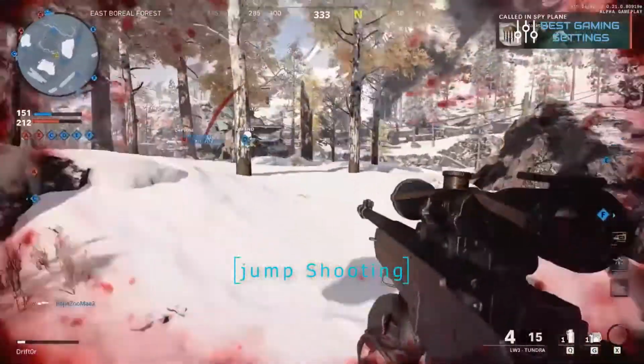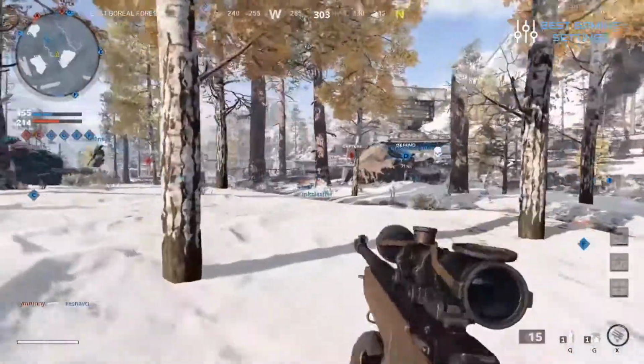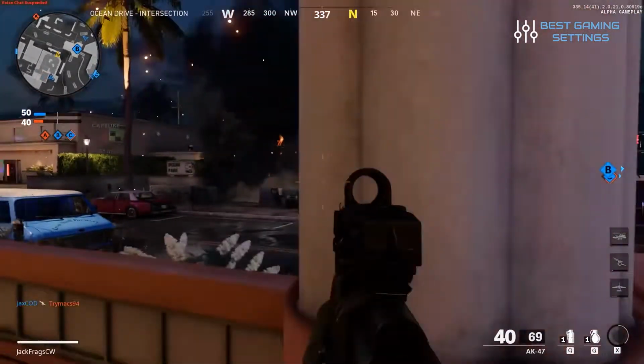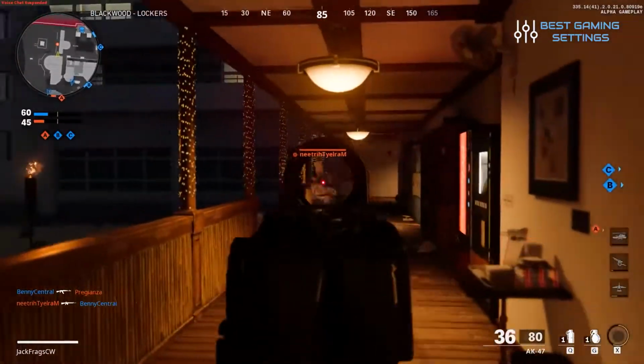Jump shooting. Jump shooting has been an important mechanic on and off in Call of Duty, but it does seem to be back in the Cold War. There is a cooldown on the jump here, but if you practice you can still use it to your advantage. That's everything you need to know for a Call of Duty Cold War beginner's guide.